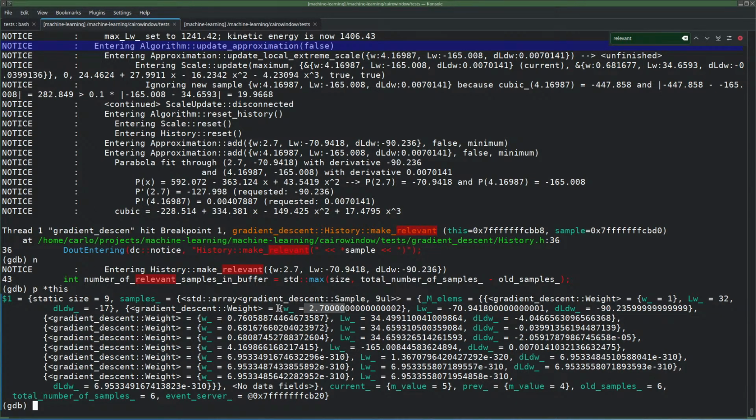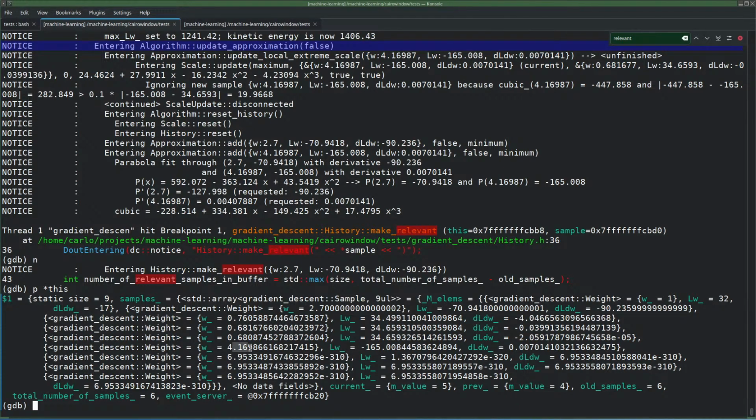So 5 should be at, well, let's count it. This was 1. Index 2, 3, 4, 5. Yeah, so that is 4.1. And of course, previous equals 4.